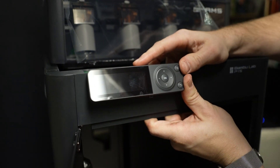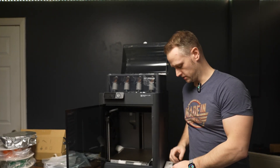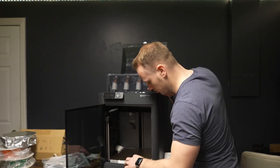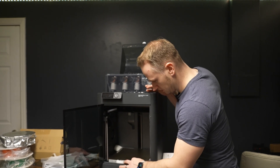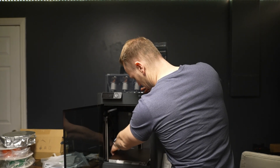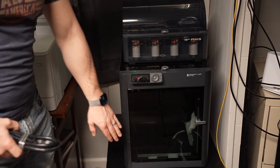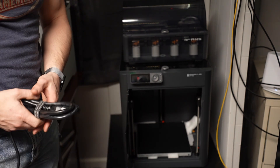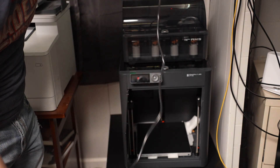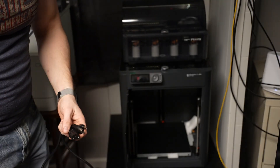That just goes in and slides over so that it's secure. The manual says the printer is ready to go. I'm a little concerned because there's still styrofoam in there that it hasn't shown me how to get out, and it's in there pretty good. At this point I've got it tucked in the corner. The manual says go ahead and plug it to power even with the styrofoam in there. They also give you the world's shortest cable — I don't even think it's two feet. Thankfully it's a standard PC cable and I have a longer one.